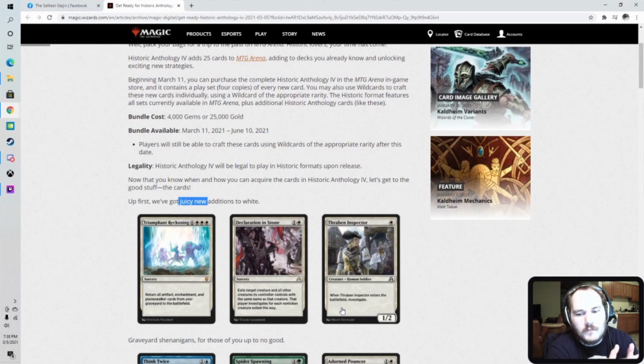Humans is a tribe. In the Historic format, it has tribal support, and it's been a little bit of a struggle for that kind of deck. But even just Thraben Inspector in white aggro decks, different vehicle strategies, which was played in Standard, and then even straight up just human tribal, it can actually be a card that really fills a lot of gaps.